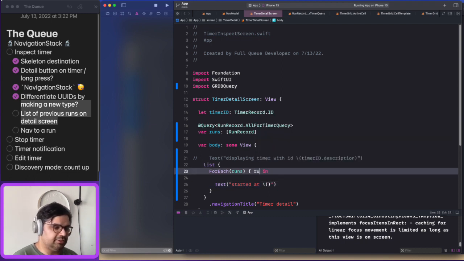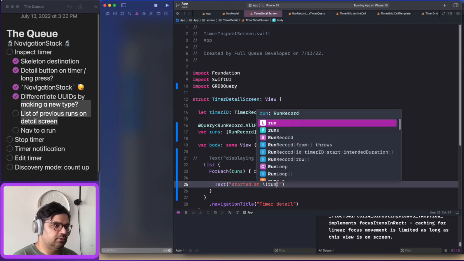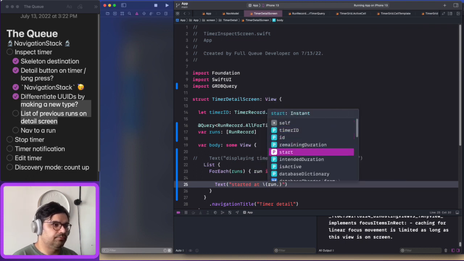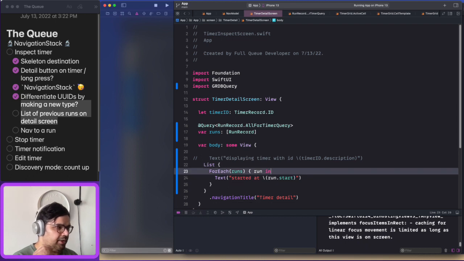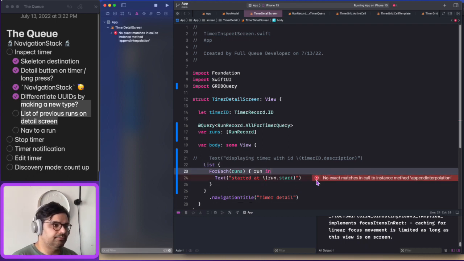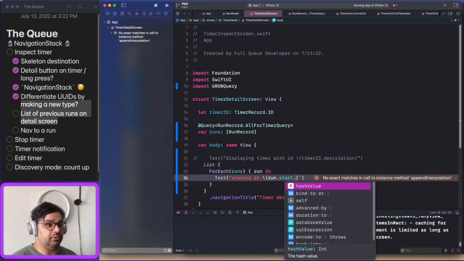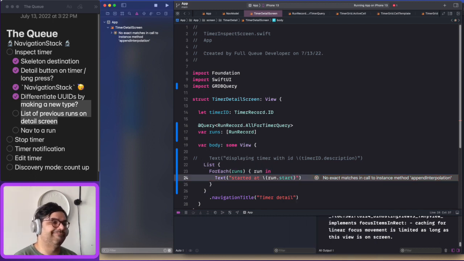Oh, this is an ID. This is run. Just for now to get something to tap on. Oh, we need to convert this to a time or something. Oof. I think there's a formatted we can use for now.